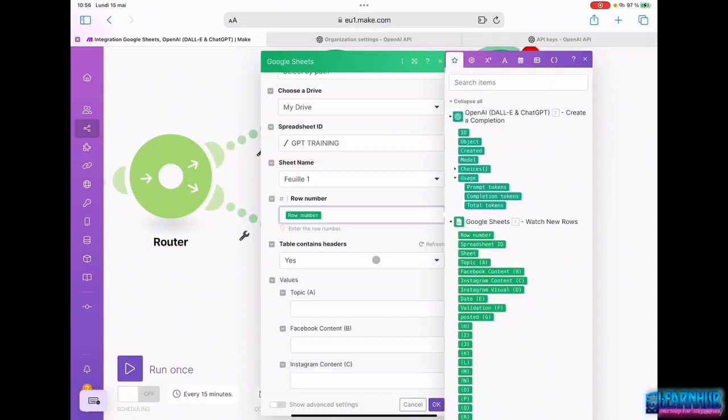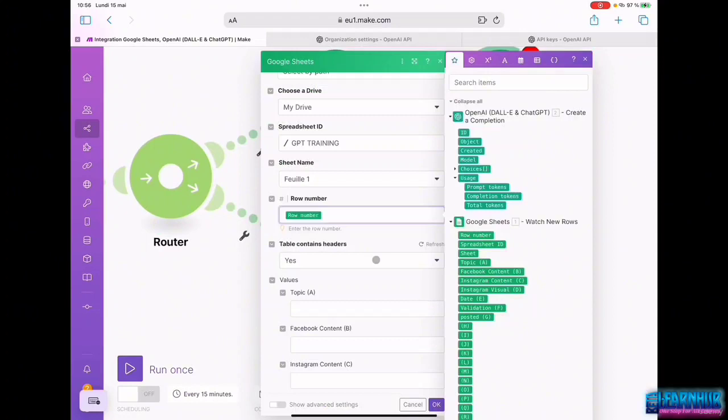Then go to Facebook visual, then same thing, click on data URL. Technically, this step could have been done with the first update, but I don't want you to be confused about visual, so I split it.